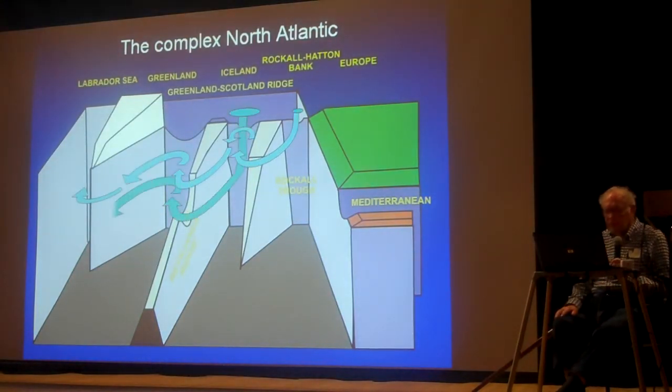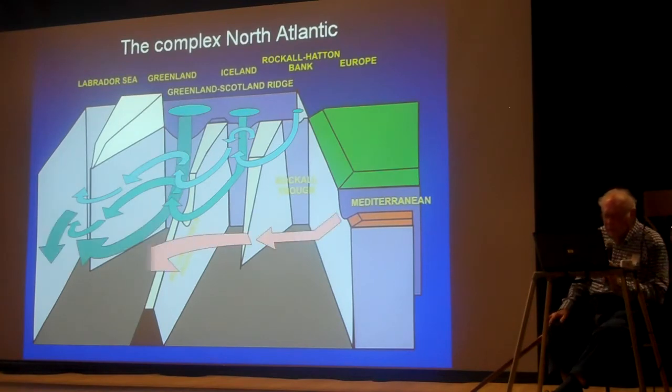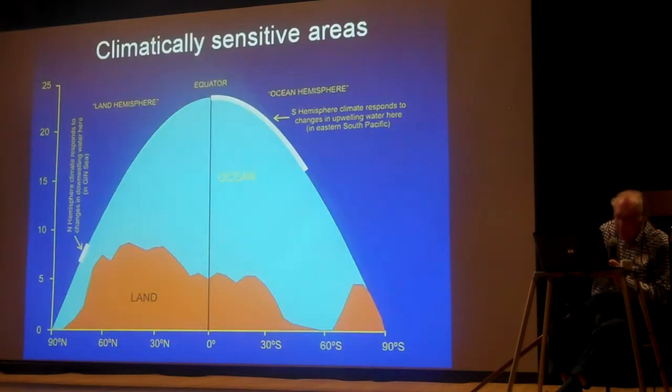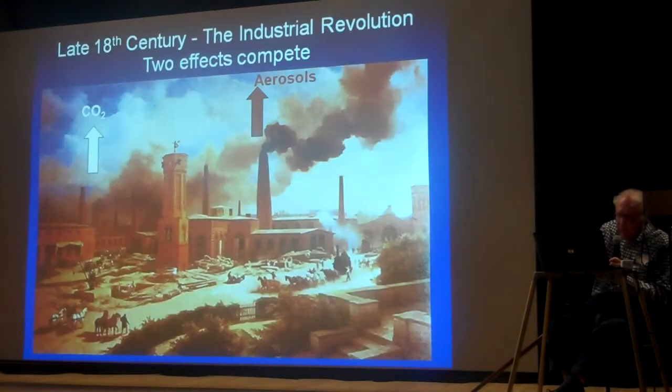Well, the northern hemisphere has its weak spot too, and that's in the North Atlantic, where there are a series of places where water sinks to form deep waters. And that's very important to know about, because that's how the CO2 that gets into the surface waters in the ocean gets down to the deep sea. These are the climatically sensitive areas here. Very big one in the southern hemisphere, a very small one in the northern hemisphere.